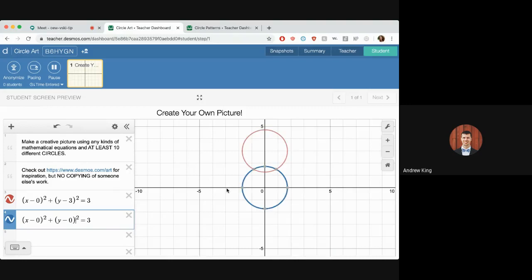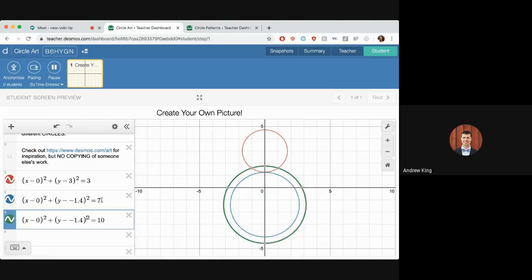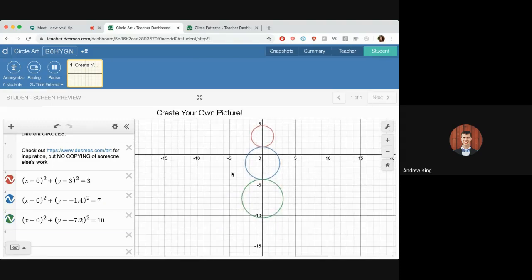Let's be the body. I want to bring it down. I need to make this -1 or 2.5 or so, or about there. And then maybe something similar down here, maybe a bigger body, 10. And then bring him down some more, something like that maybe. There's a beginning of a snowman there.